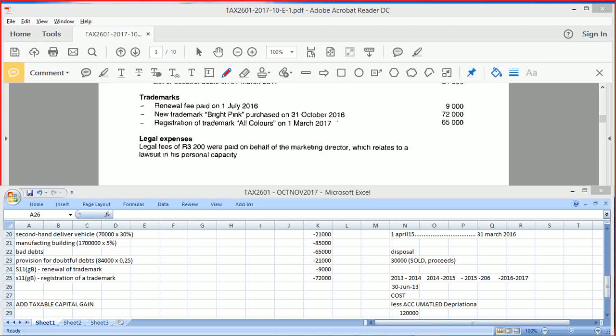If it's greater than 5,000, you want to take 5% of it, or 10% of it. Does that make sense? Yes, sir. Yes, makes sense. But now my question here is, what do we have? Trademark of all colors. Is all colors a design, a copyright, or a patent? See, that's a big question. Yes, okay. I get you. You get what I'm saying?